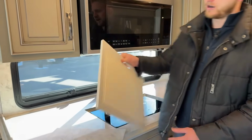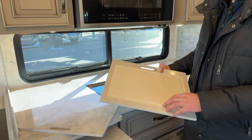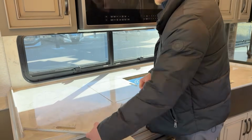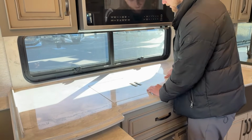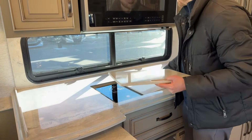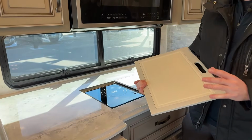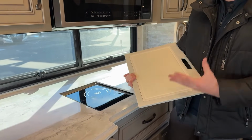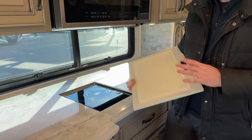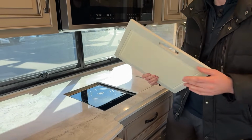Your covers here also double as cutting boards. So you have these cutting boards built right into the back of the covers. One of the funny things we always see with those is people will turn in these coaches and have never actually used the cutting boards because they're afraid of damaging them. All you have to do is remove this, get another plastic cutting board, and pop it back in place. So if you buy one of these coaches, don't be afraid to actually use the cutting boards. It's very cheap to replace them. They're meant to be used.